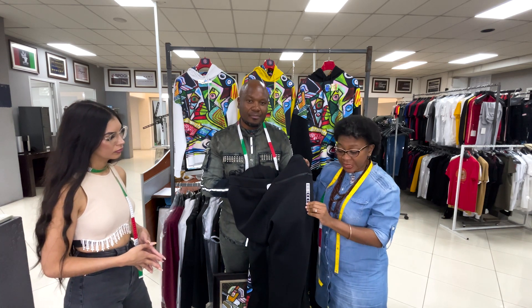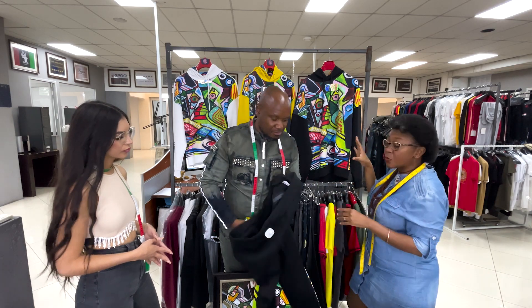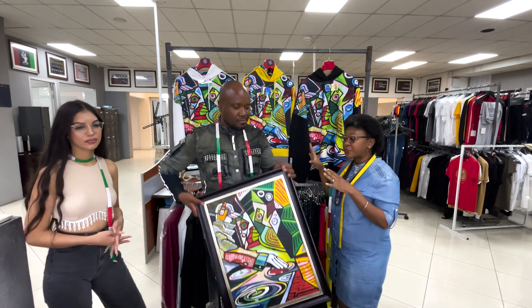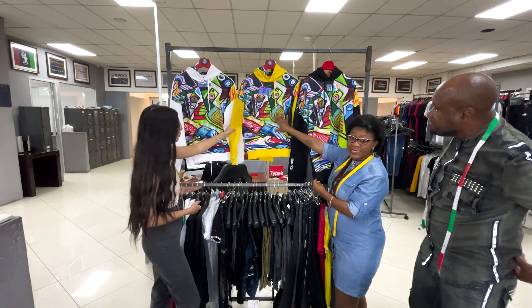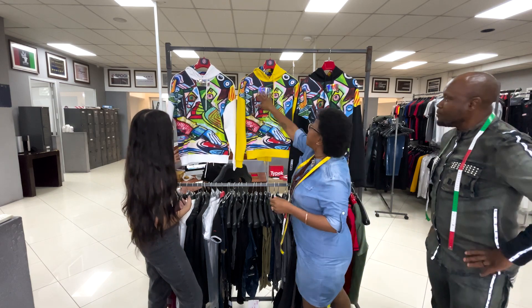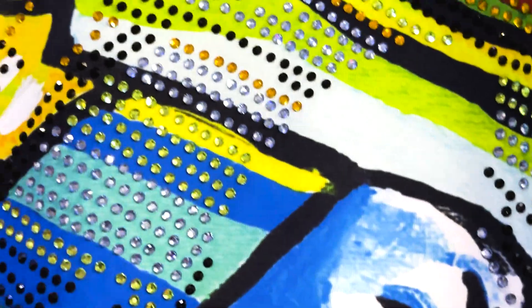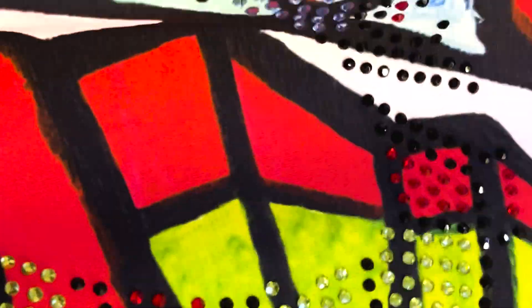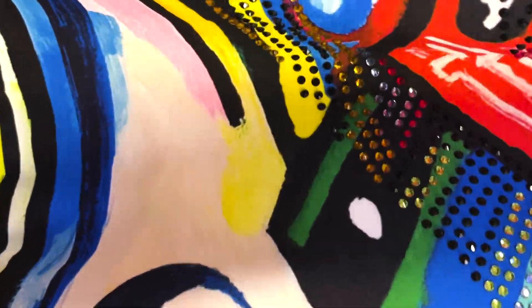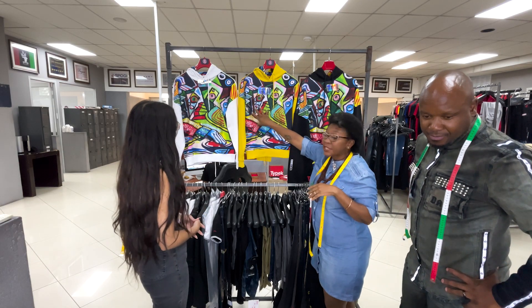We've got a vertical embroidery at the back of the tracksuit jacket. And the front is where the value for money really is — we've got diamantes in the shape of our V. Not only does it capture the light as you walk, but in the disco, club, or anywhere with lots of light, we definitely stand out. All the colors are color coordinated — where there's red, there's red stones; where there's yellow, there's yellow stones. And a little bit of jazz, because art is like jazz.